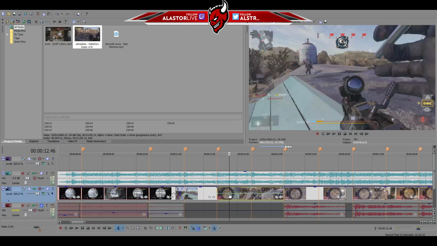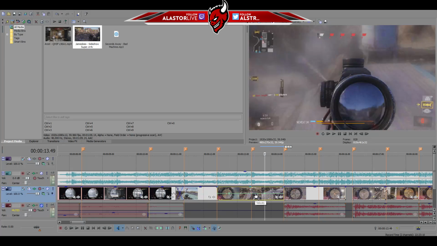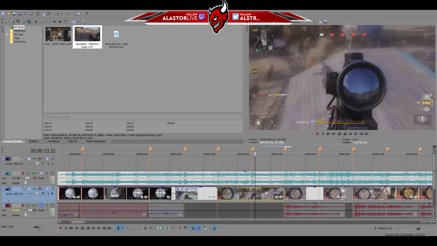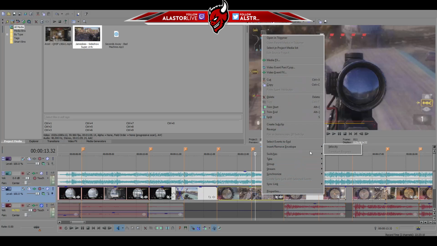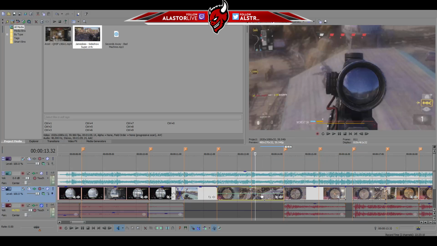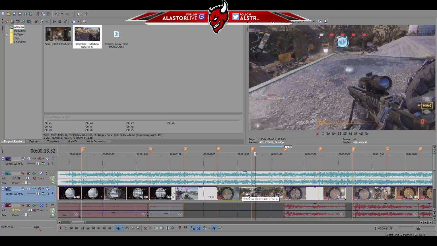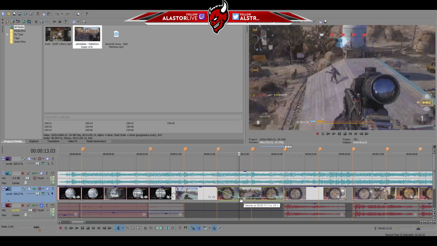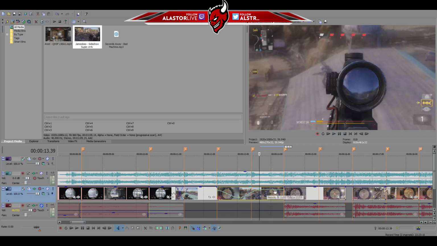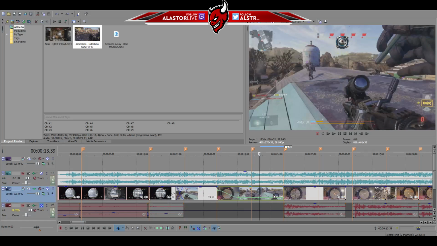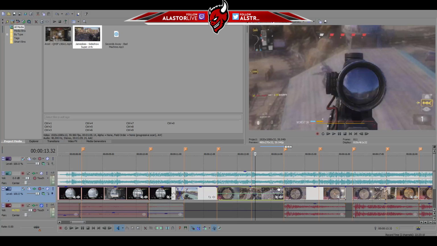Velocity is a very useful tool that you can use to manipulate flow, and basically you adjust the speeds of things. So what we're going to do is we're going to right click, we're going to hit velocity, and now you can see it brings up a line, and this line can adjust the speed. You can also set points and have the speed change. It's some crazy stuff. Technology these days is pretty intense.